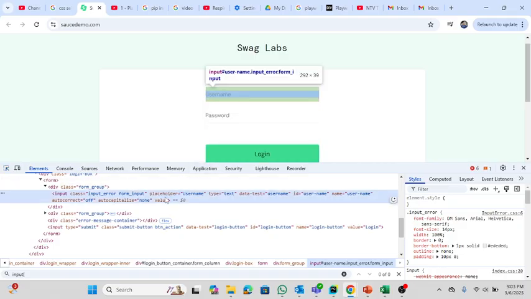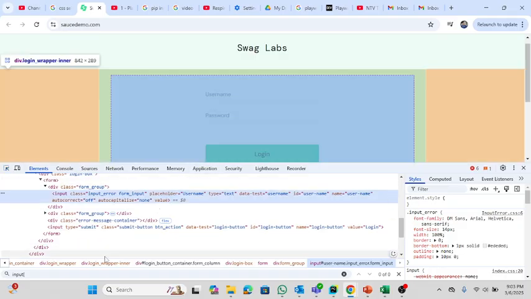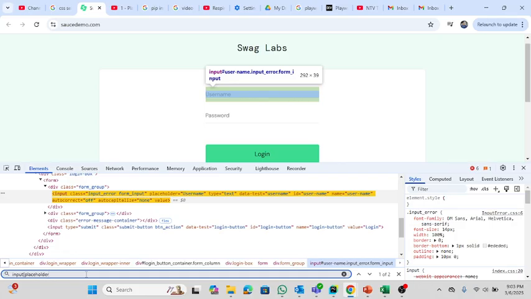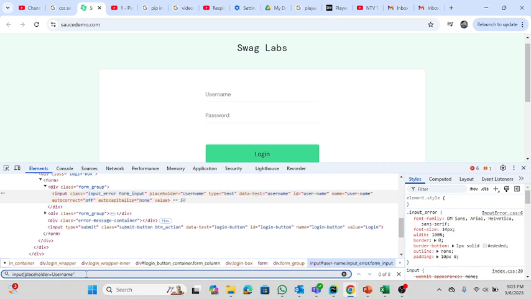Placeholder is the attribute name, equal to username. So this is our locator, right? It is displaying one of one; here I forgot the inverted commas. So now it is displaying one of one and this is unique and correct.